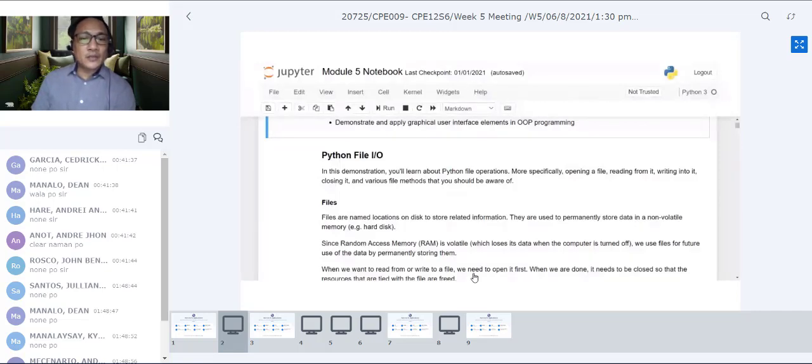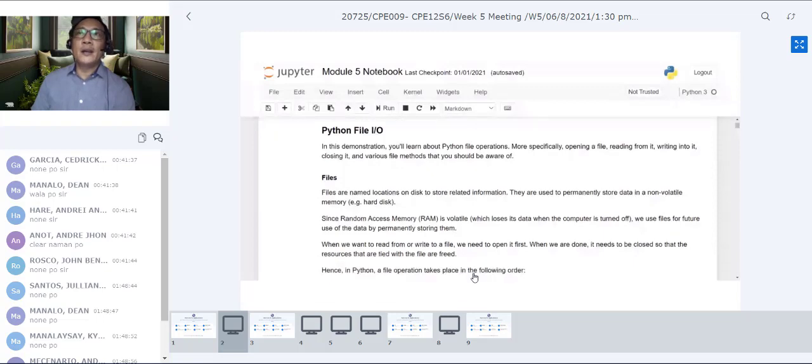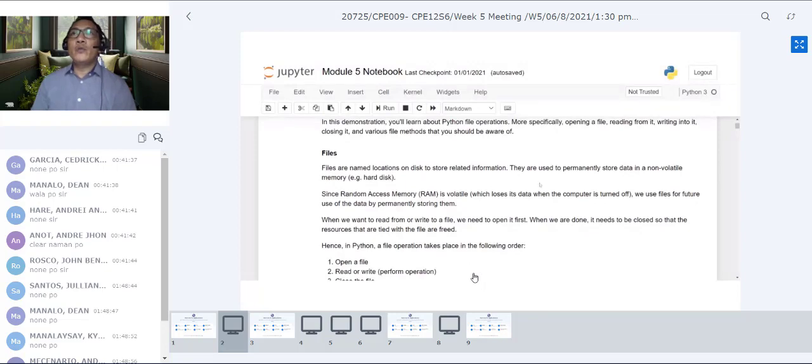Files are actually, we already know about files, no? They are saved inside our computer, no? And they are permanently stored, no? Kasi when we try to code using Python, and then we declare variables, we declare constants, no? After the program was run, and when you close the program, you are not able to save the files, you are not able to store the result of the program.